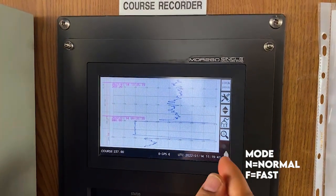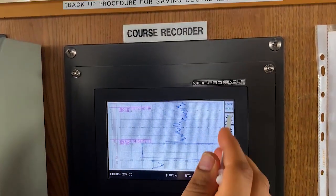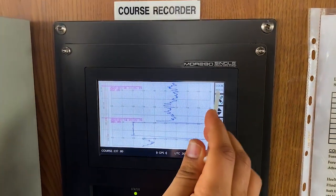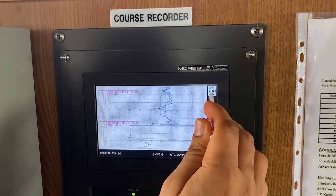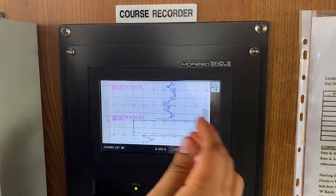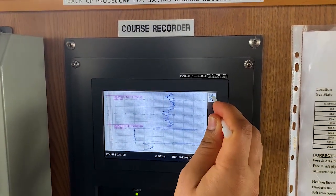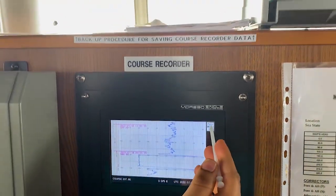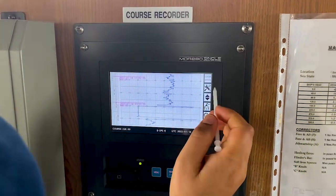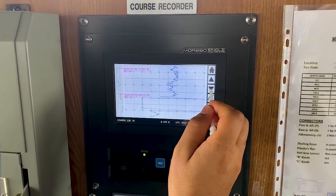If I choose fast mode, it will show 'F' and go round and round. Here on the right side corner you will see a few menu items. This is lock and hold — you lock it and nobody can change anything. You can keep it locked like this. Coming back to normal — this is settings, this is up and down. You can scroll up and down and search how it is.